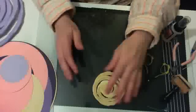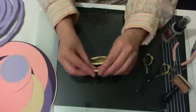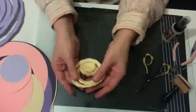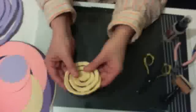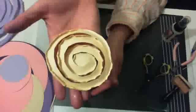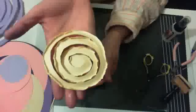Okay. So that one didn't take too long for me to get all curled up. So that's what it looks like. And if I turn it over, it looks like a funky spiral.